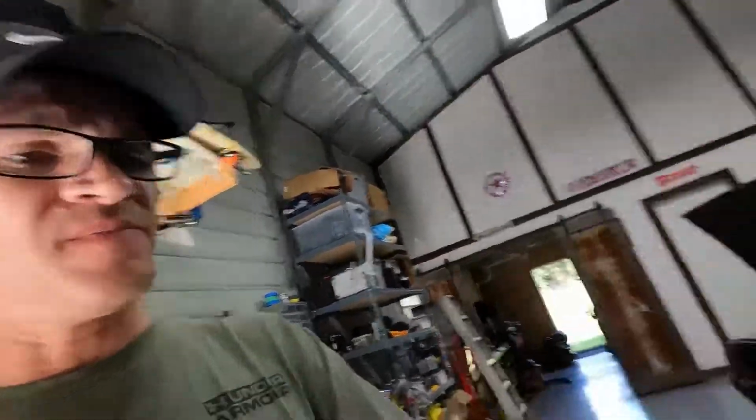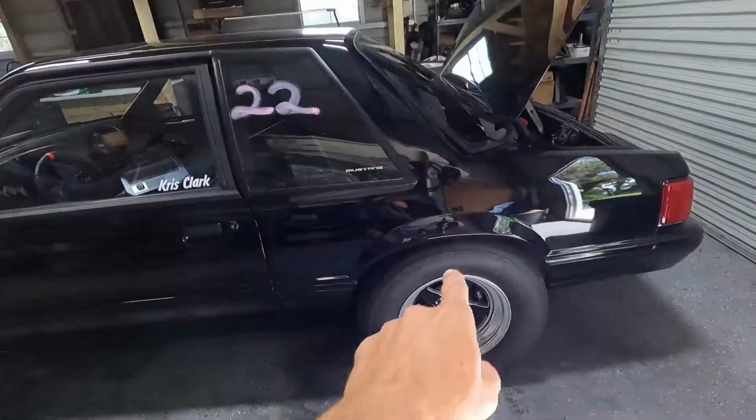So we're going to go ahead and make those brackets and put some adjustability into it. We'll be able to make adjustments at the track and get this thing back to separating a little bit instead of squatting like it was. You can go back and look at the slow-mo video and see what I'm talking about, where you could see the trunk moving down. The gap between the wheel and the fender was squatting a little bit, and maybe it was neutral, but what we need is for it to separate. We need to smash that tire into the ground.